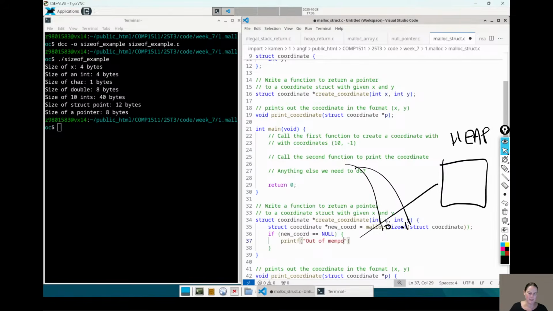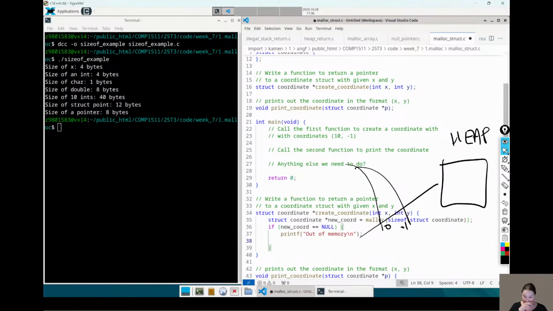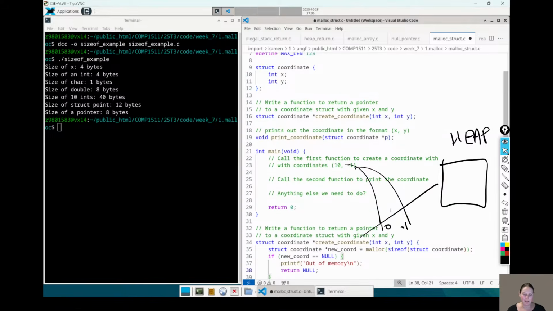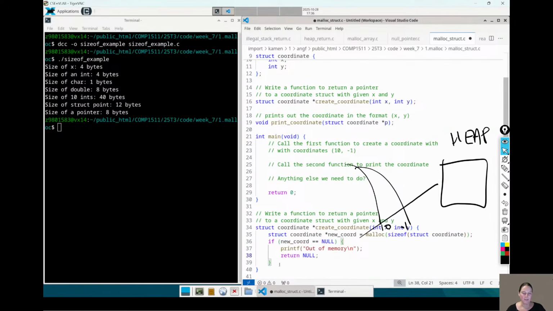We don't always have to type out of memory, just making it clear what's going on here. Okay, so let's assume that it does work.